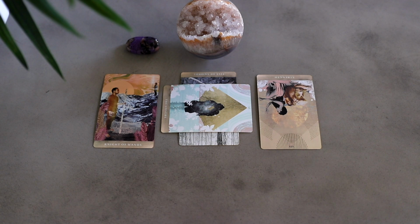Moving on, so strength being reversed. This talks about having a lot of patience and also not letting your own emotions get out of hand. This is getting yourself in control. And from this place of control, I feel like you'll be able to easily see the path ahead of you about how to attain your goals.